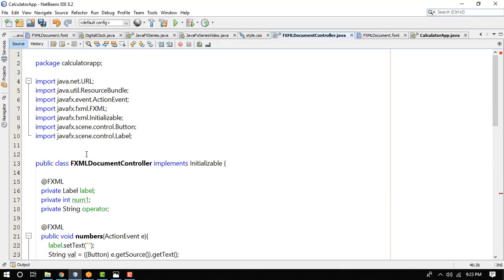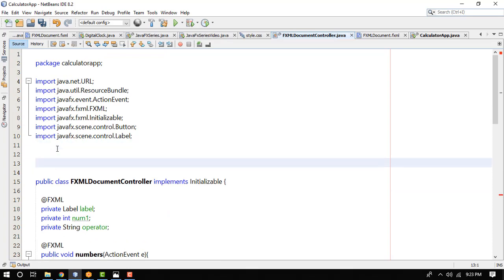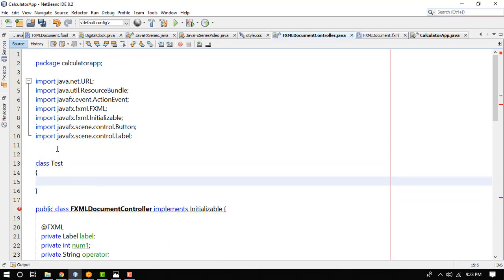So before that I simply create a class here, type here class, type here test, and now in this class first of all I'm going to create a simple method here. So I type here public int calculate, and here I type int num1 and int num2.